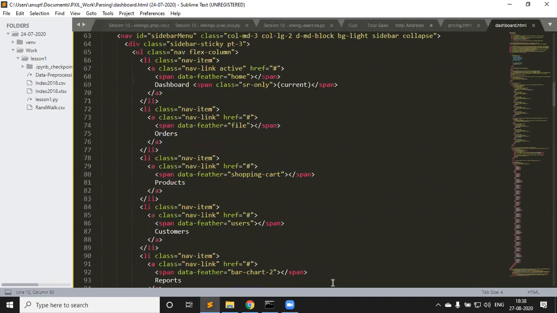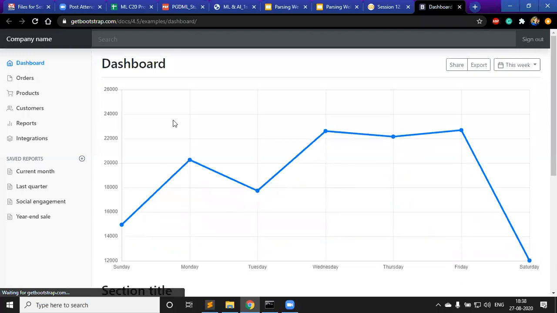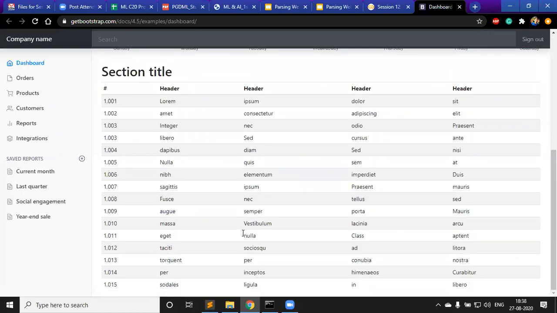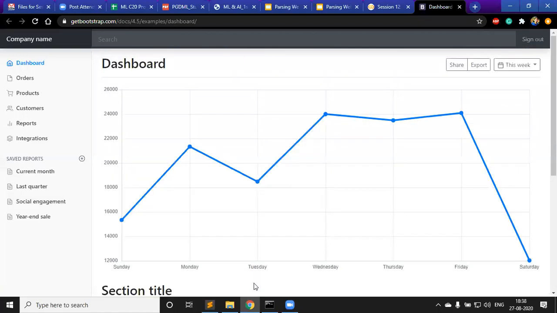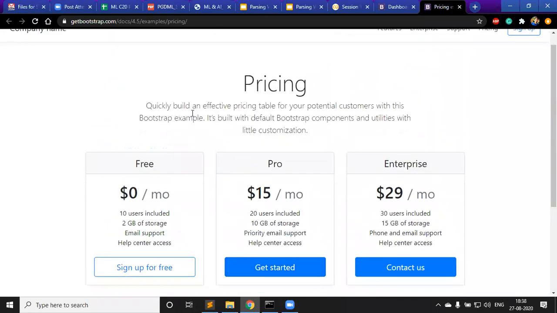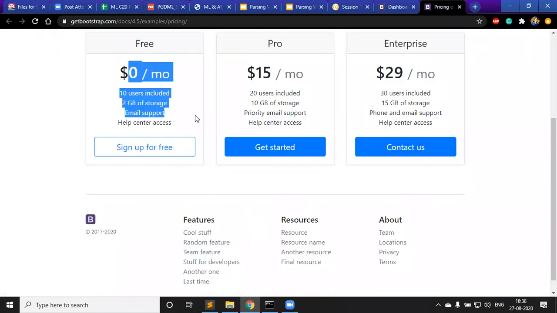So what we will do is, let me just show you how they actually look. One of these pages is like this, and it has only this data for now. And the other one is like these, and you wanted to scrape some data out of this.